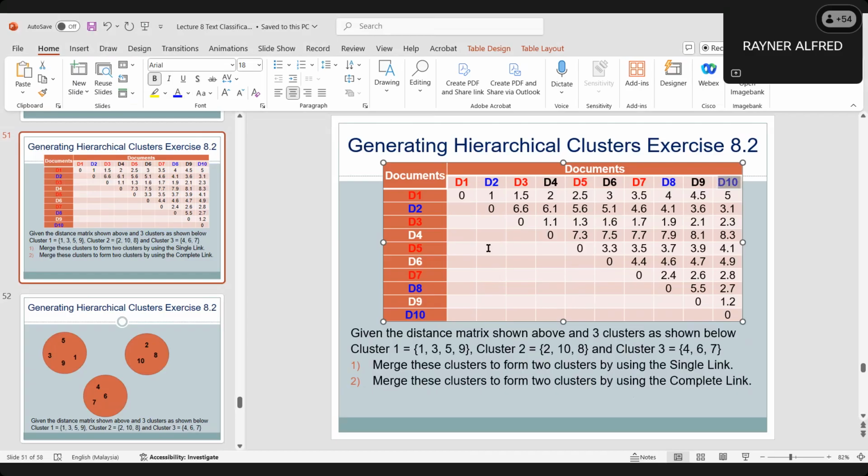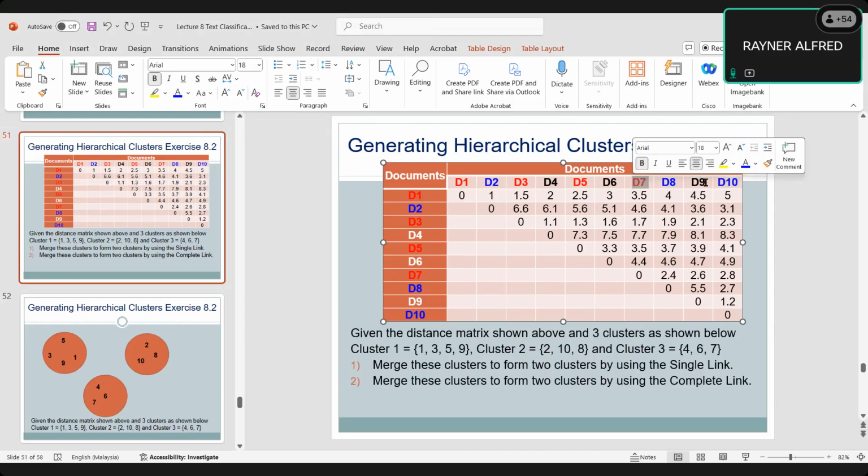And then cluster B, we have 4, 6, 7. I think I made a mistake already: 1, 2, 3, 9.